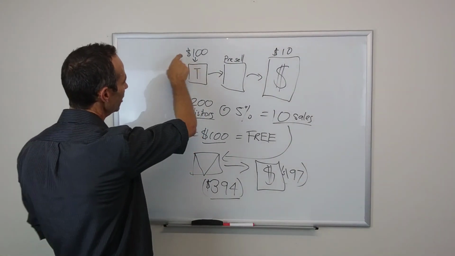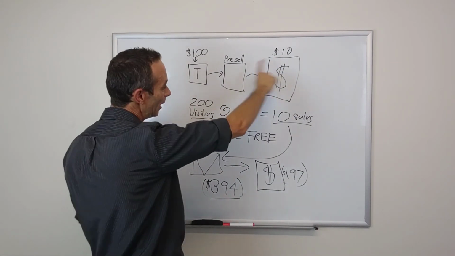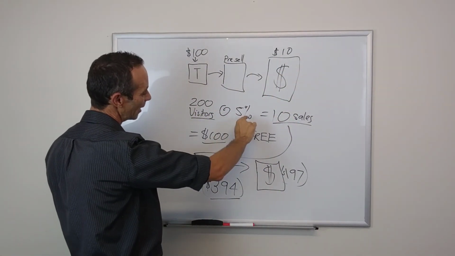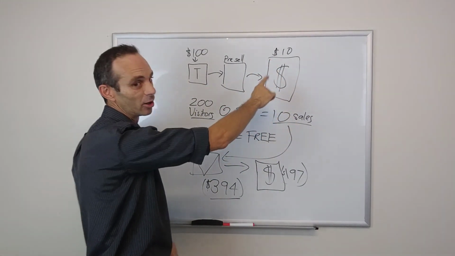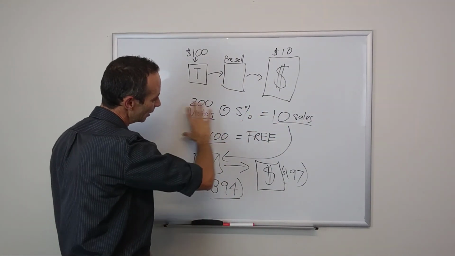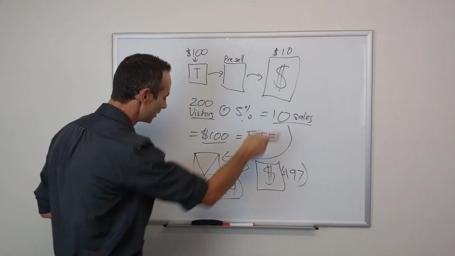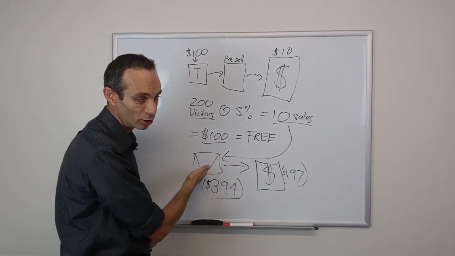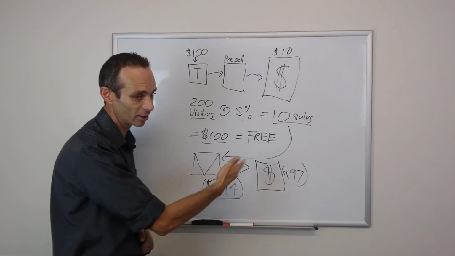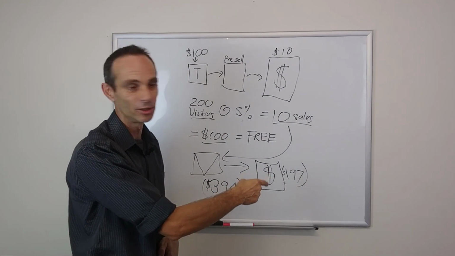So basically you started here with a $100 ad spend. All right, we send them through the funnel. This $10 product allows us to easily get these 10 sales, okay, because it's a low ticket product with high perceived value. That ends up with 10 sales, meaning we've made $100. So everything beyond that is going to be pure profit. And that's where we send the people that have purchased to buy something else that's going to obviously help them, that is a little bit higher in expense, therefore your commissions are higher.